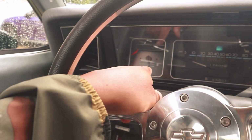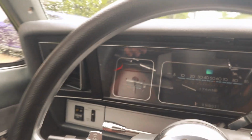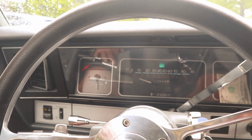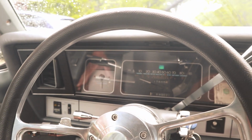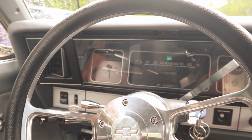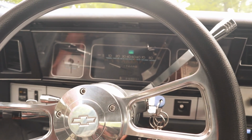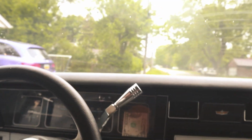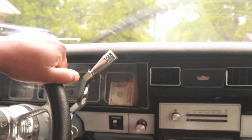The fuel is doing good though, I'll tell you that much. I'm not having one problem out of that, reading accurately too. I fill this thing up probably like once a week too at that. It rolls. So dash is doing pretty good. I threw my $5 bill in there because I get tired of seeing that check engine light.